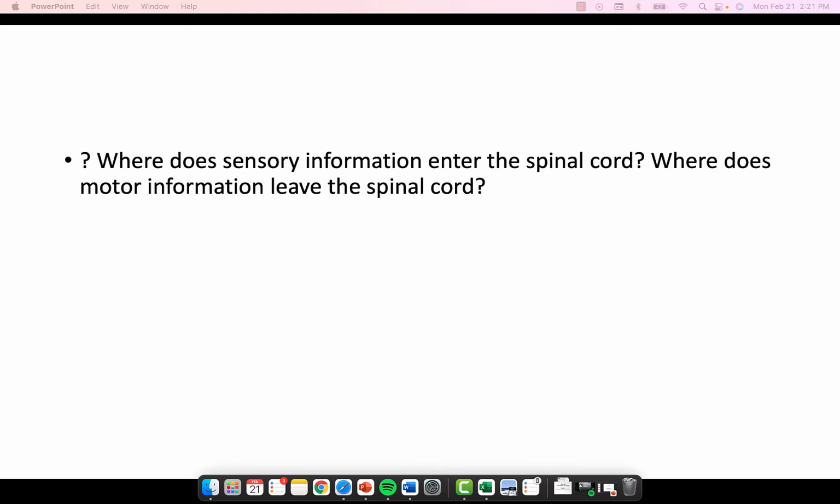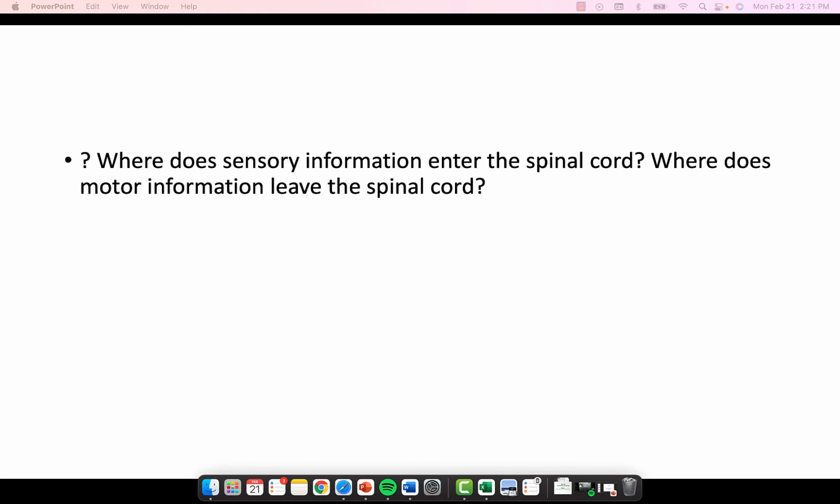So here's a good question for you. Where does sensory information enter the spinal cord? This is kind of just a catch-all. I throw this out in the middle of lecture and wait for people to answer. Obviously, I can't do that since we're doing this asynchronously. And then I could ask, where does motor information leave the spinal cord? Well, since we're doing this asynchronously, I kind of just told you, but this is a good reboot in case you're going through and pausing and taking notes throughout. Feel free to pause right now. Make sure you know the answer before I say the answer in a couple seconds here.